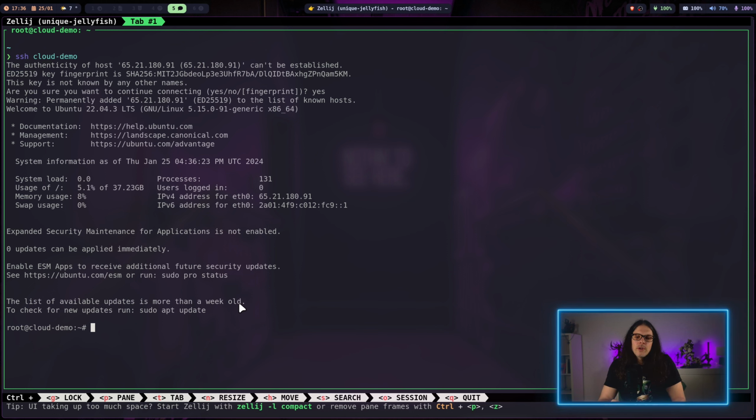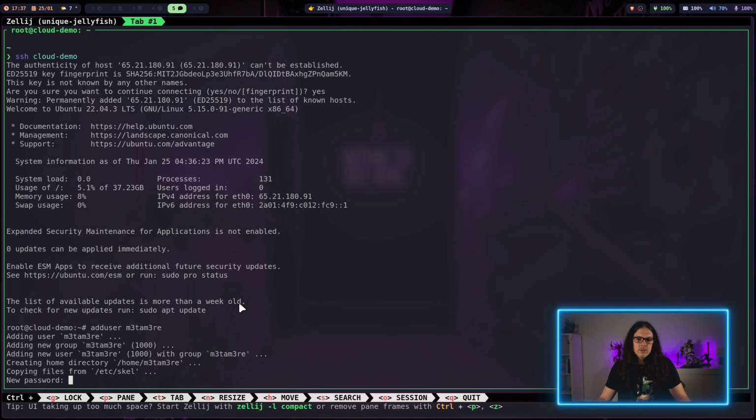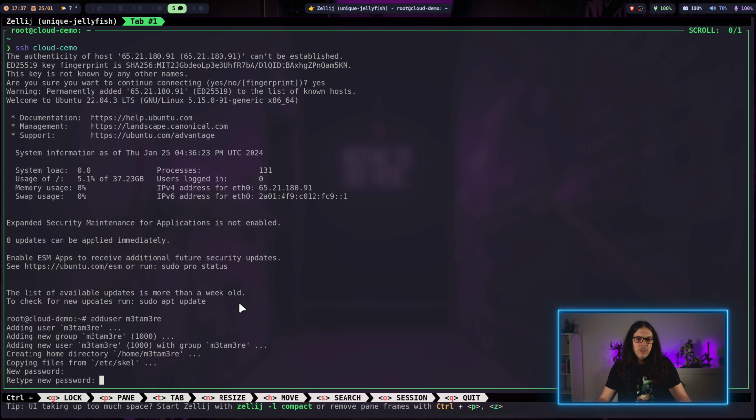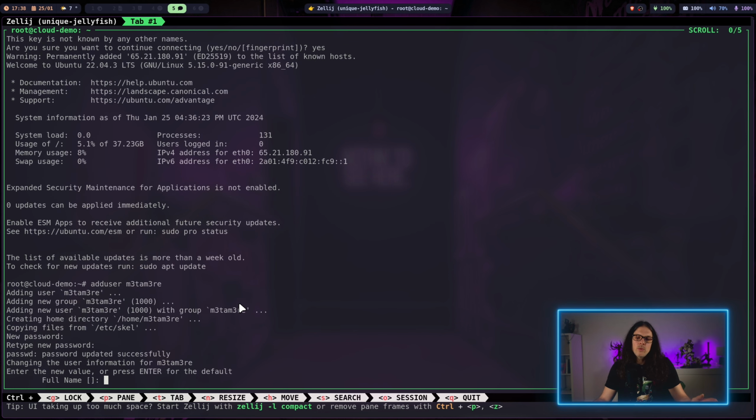So the first thing I would like to do is to create a user account. Right now we are logged in as the root user, but from a security standpoint it's much more secure if we set up a standard user and give this user the possibility to execute root commands and completely forget about the root user itself. Actually, I do not plan to ever use the root again, so let's do this. We go for adduser and my username, and for now I would just do a simple password, and it will ask for some details.